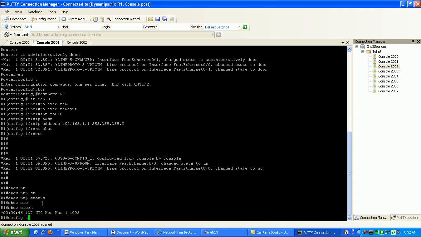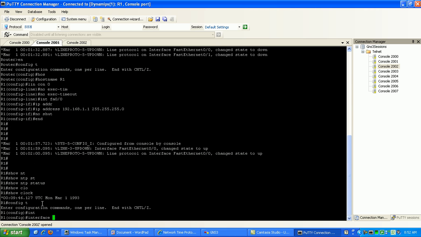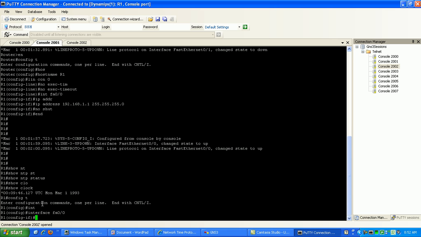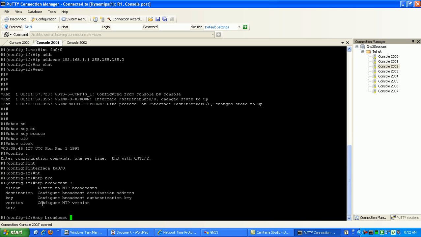So what we want to do is go under the interface again, FastEthernet 0/0, and we have to specify on a per interface basis what you want to do with NTP. We want to choose NTP broadcast out FastEthernet 0/0.